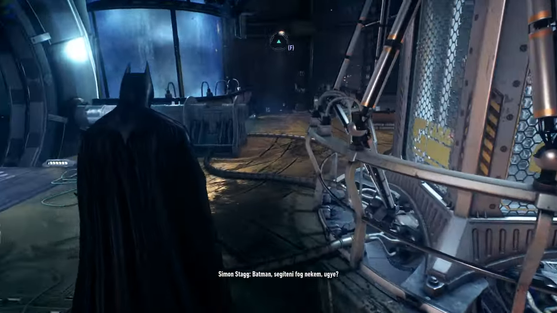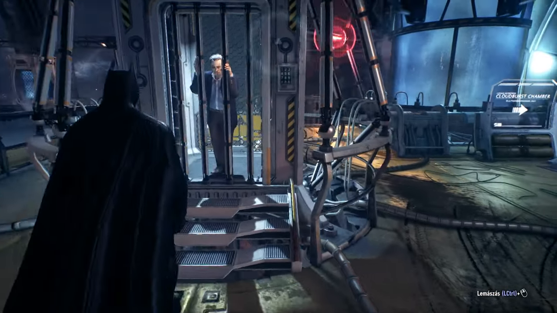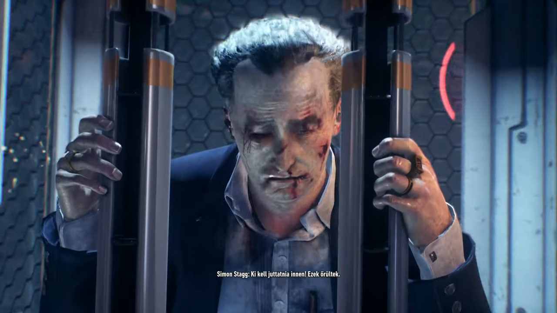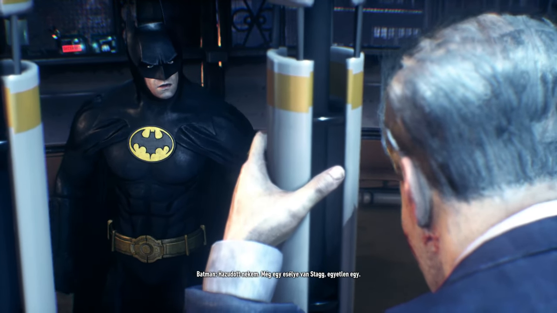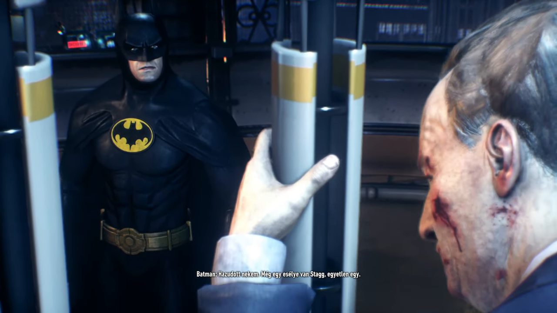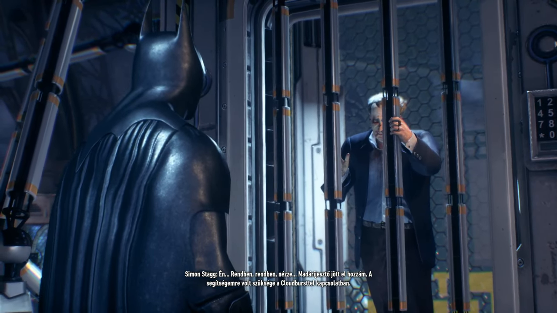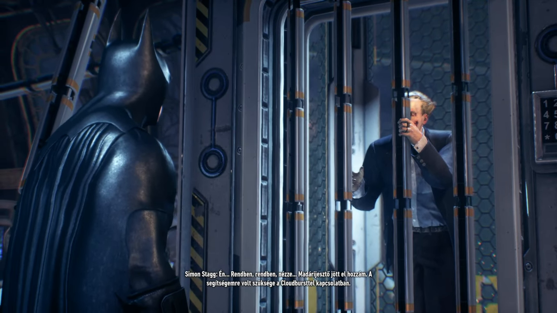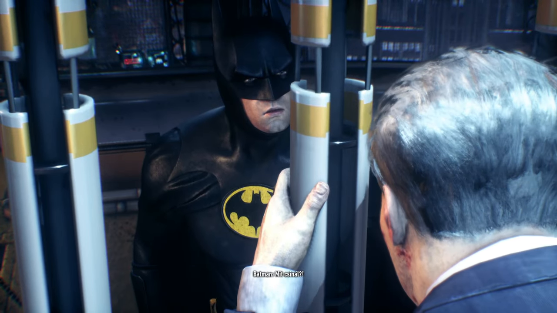Batman, you'll help me, right? You've got to get me out of here. They're insane! You lied to me. You've got one more chance, Stagg. One. Okay. Look, Scarecrow came to me. He needed my help with the cloudburst. What does it do?